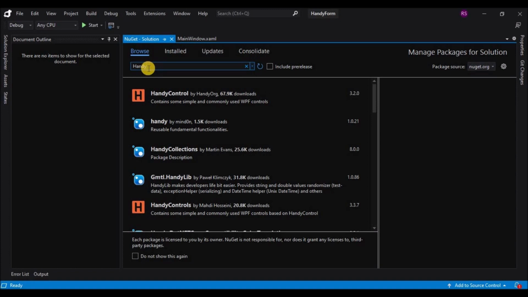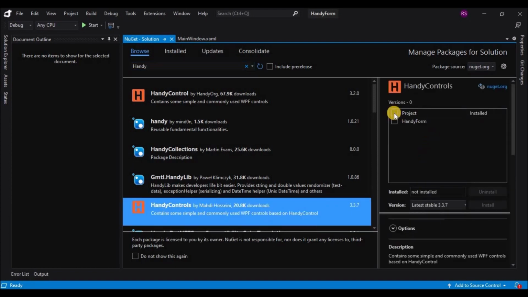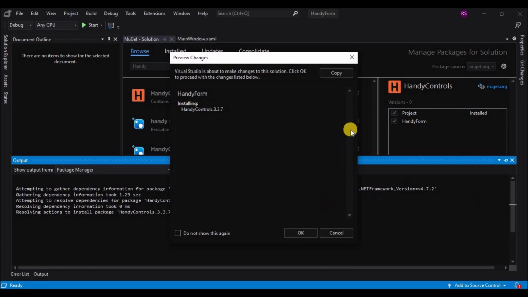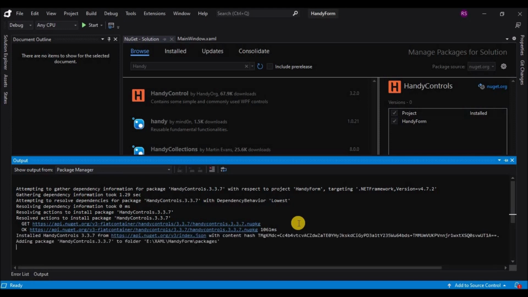You can also select the first one, but the second link has the controls included in the regular controls. But the best part about the first one is that you get a separate tab where these HandyControls are available.